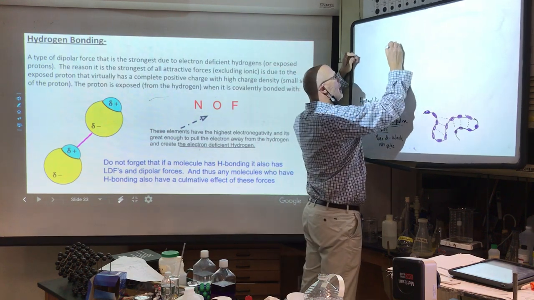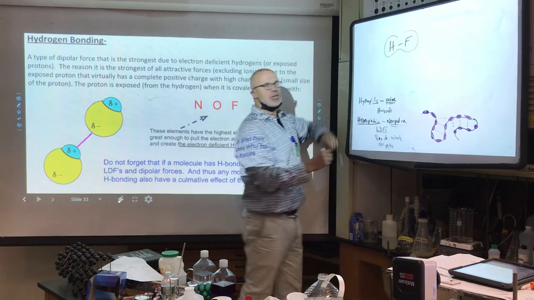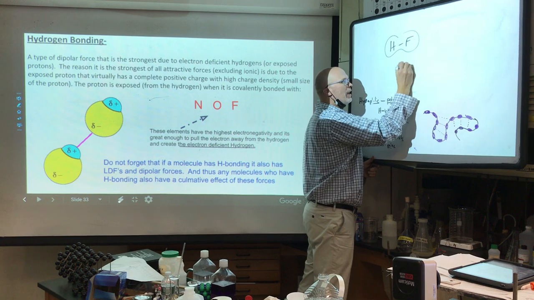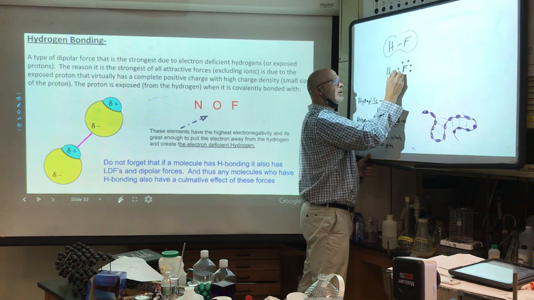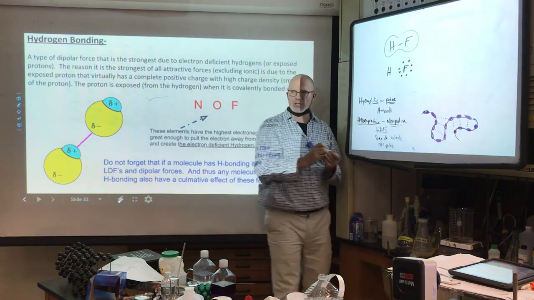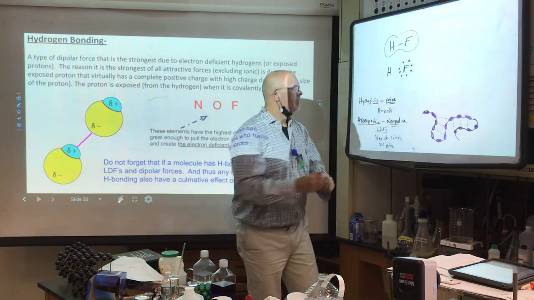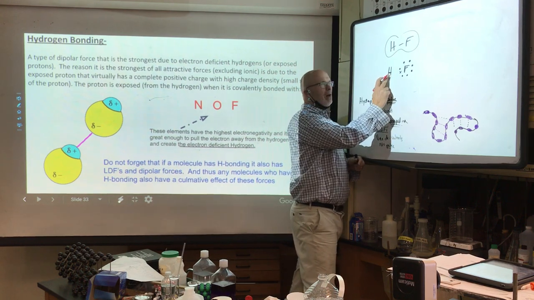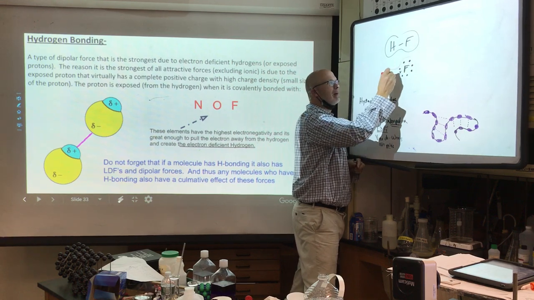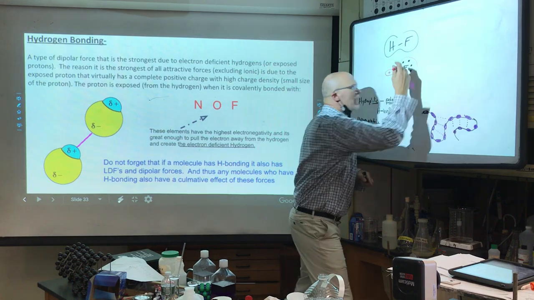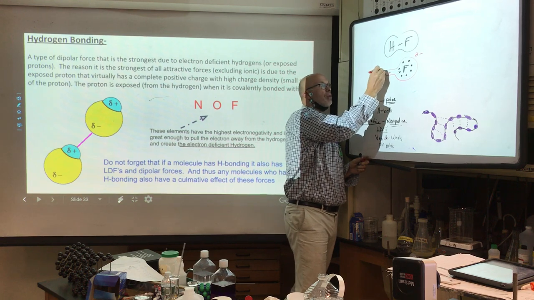So if I have HF, now this is not a very friendly chemical, but you can get the idea. Hey, between the H and the F, what do we know? Lewis dot structure. F has 1, 2, 3, 4, 5, 6, 7. H has 1. But fluorine is so much stronger for electrons, it's yanking that pair away. So if you were to draw a picture, well, hydrogen only has what? One proton. So if you pull its electron over here, what do you got? You've got this thing with all the electrons, partial negative side, and you're leaving an exposed proton. That's your partial positive side.